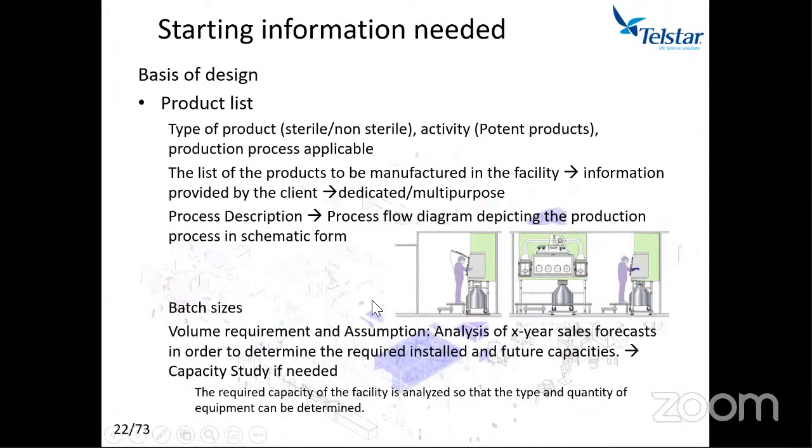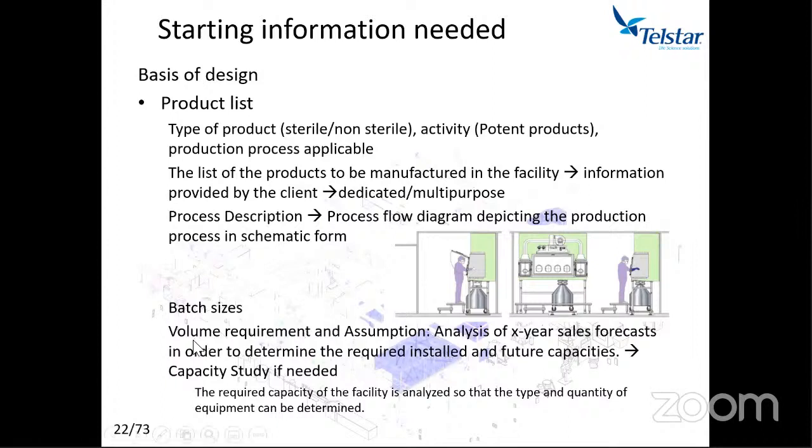Batch size. This is something that will also be estimated, even if we don't know it, as we need to get the volume that will be required. It is not the same if we are having a facility for very active products of 20 kilo batches, or if we talk of large volume parenterals with 5,000 liter batches. So the facility has nothing to do with each other.